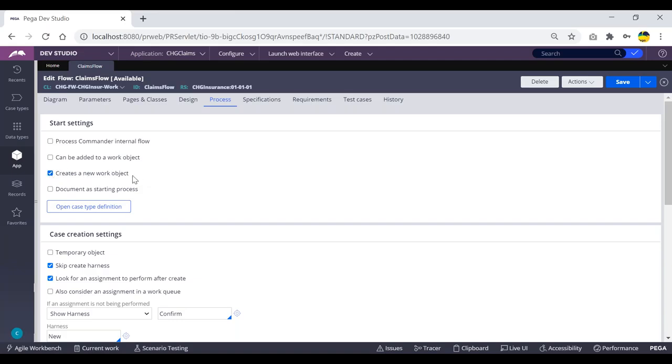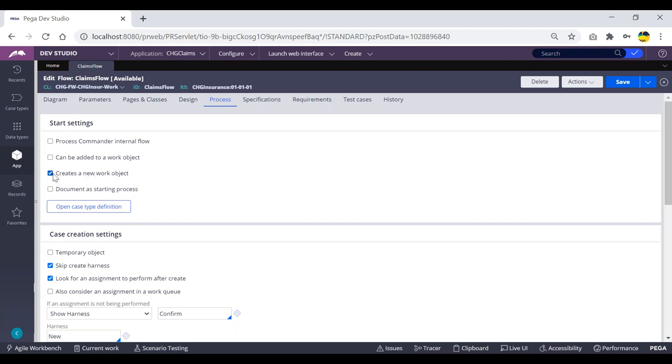So if that is required, if PRPC is recommending us to use this checkbox, why is it giving us one option? That is my question. Without the work object ID, we cannot run the flow. That you understood, no? Then why is PRPC giving this as an option? This should always be kept marked and disabled, no? So that will be the next question for you.